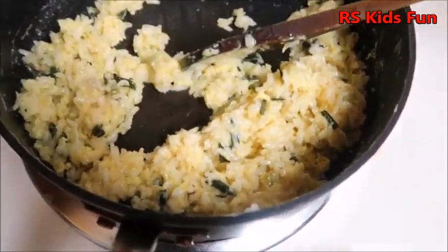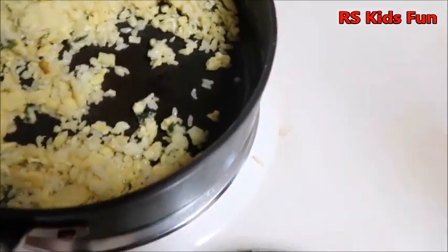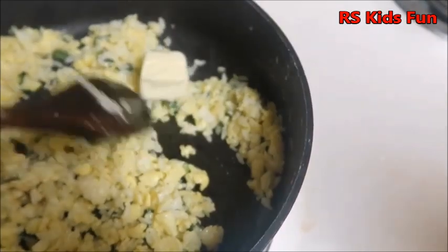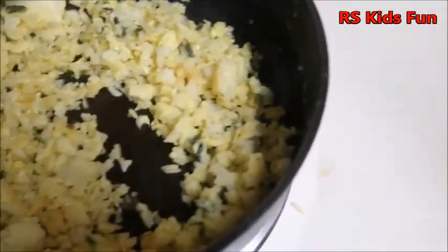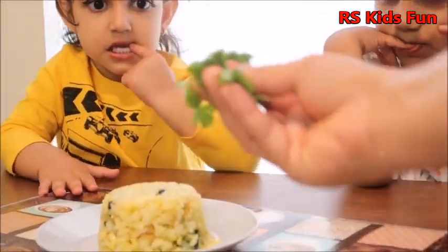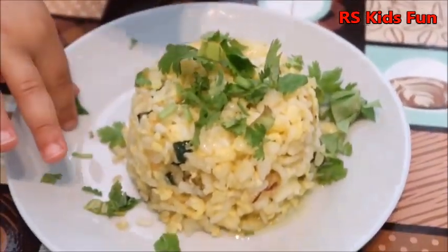It's looking like this after two minutes — it's cooking! We are so excited! Now what we gonna do is add just a piece of butter on it! The butter mix gives a flavor and looks yummy! I wanna add a little bit of cilantro on top of it. Is it on the plate? It's on a plate! This is how it looks — the egg fried rice in a Korean style.